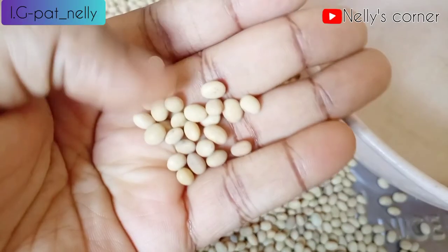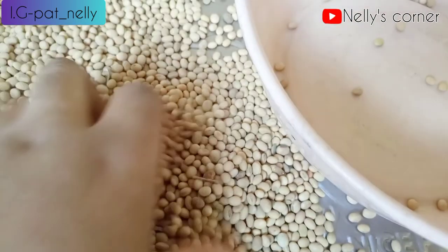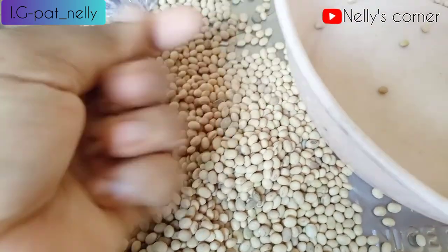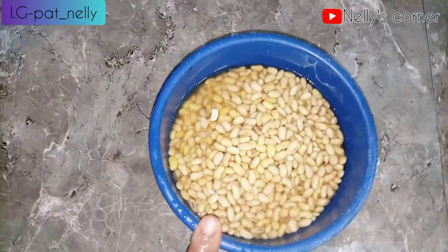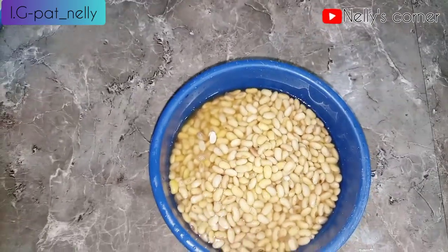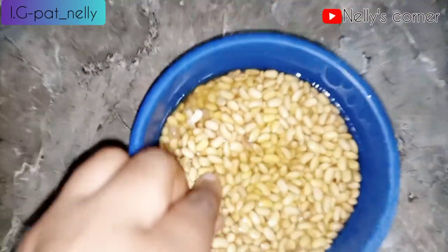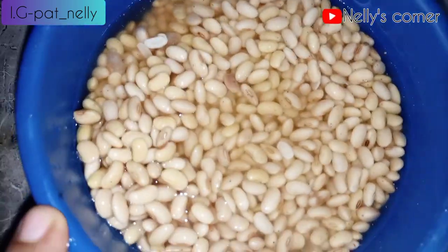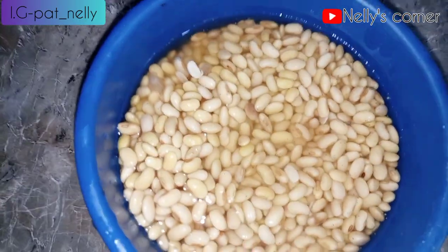These soybeans have been carefully selected, all stones picked out, so they are going through their own fermentation process. I will not leave it for 3 days, I'll just leave it overnight. But if you don't have the patience, you can leave it for 8 hours before you process it together with the other grains.